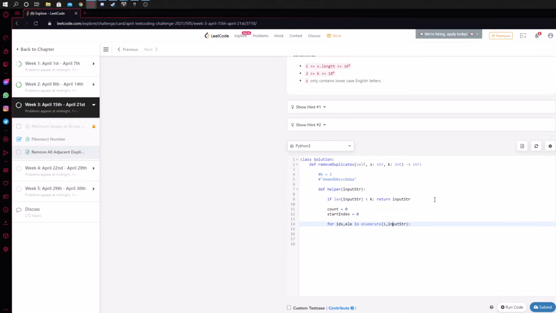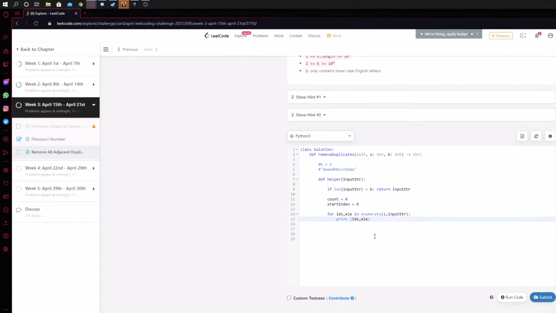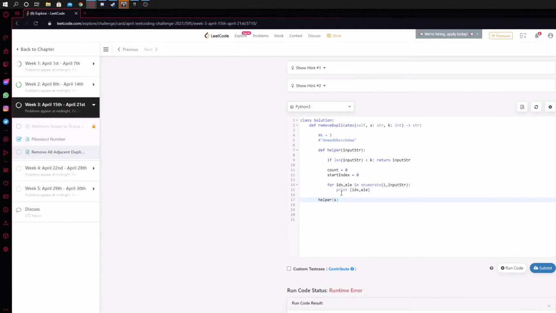Can I do this? Let's just print index and the letter. Helper S. But it doesn't have access to K, I think. Self.k. Okay, that should be fine.